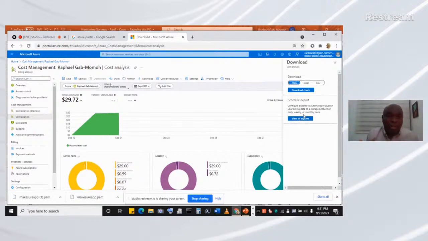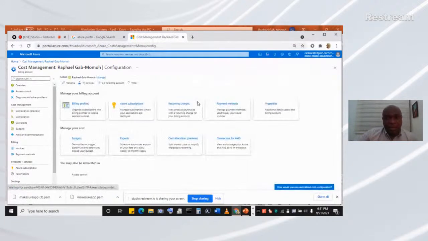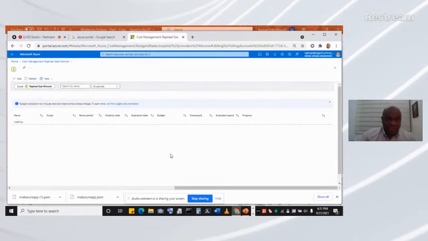So there are so many fun things that we can do on the cost management page, just to help us drill into our spend. You can also set a budget.